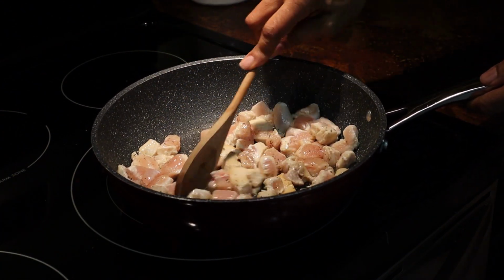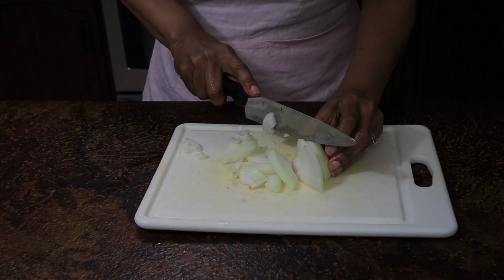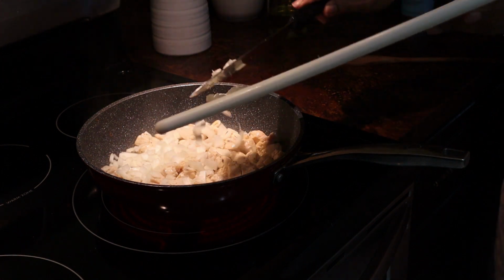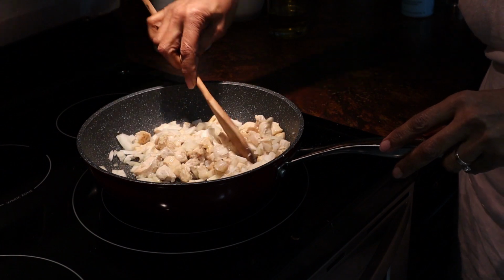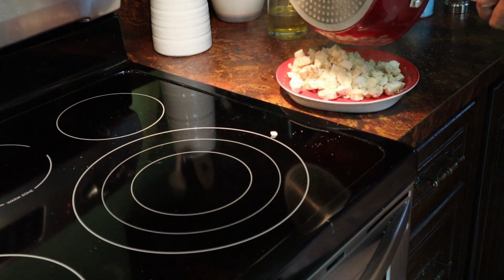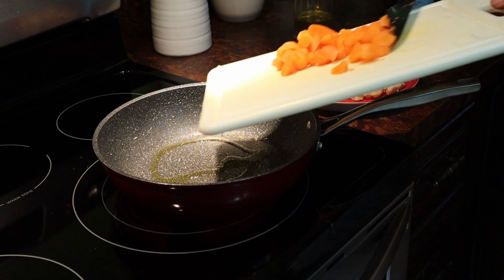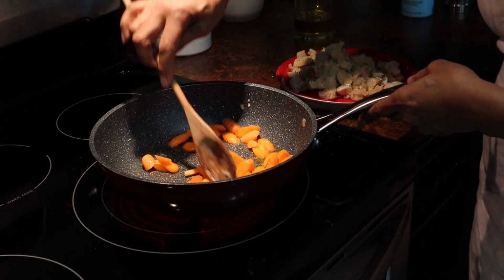And it really didn't take long to cook that chicken. When you cut them into bite-sized pieces, they cook pretty quickly. Then I cut up some onion, just roughly chopped it, added it to the chicken. Got that in and out of the pot, and then of course I added a little carrot. I always like to add carrot. I like the natural sweetness that comes with carrot when you add it to dishes.